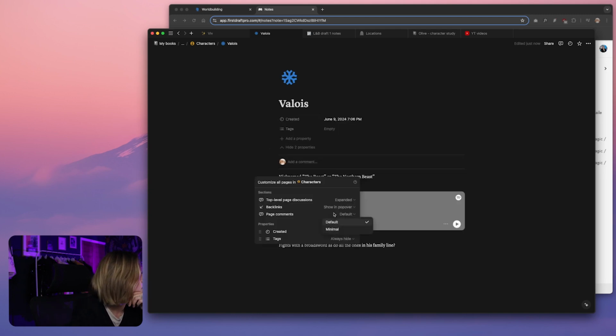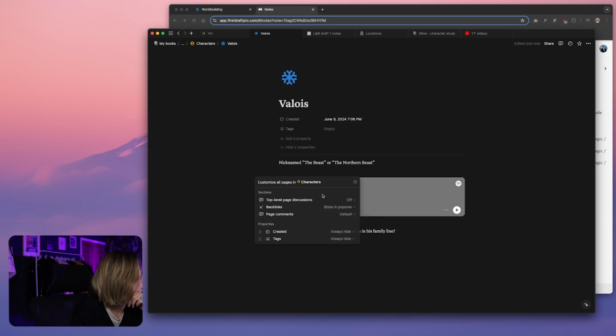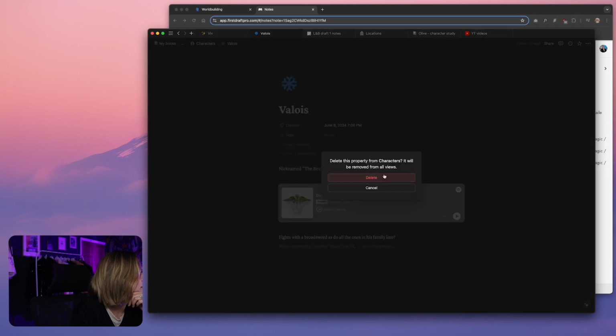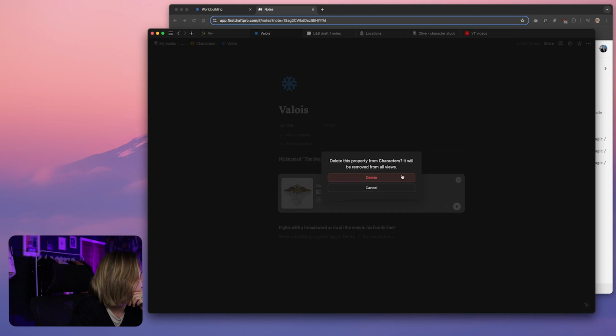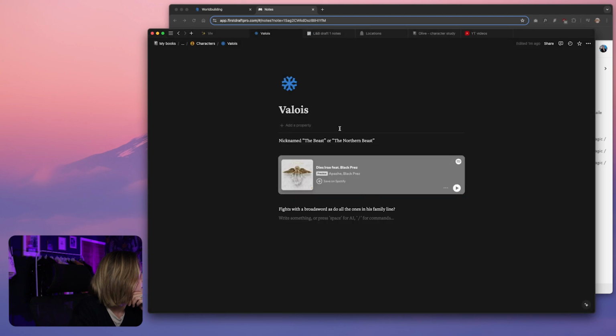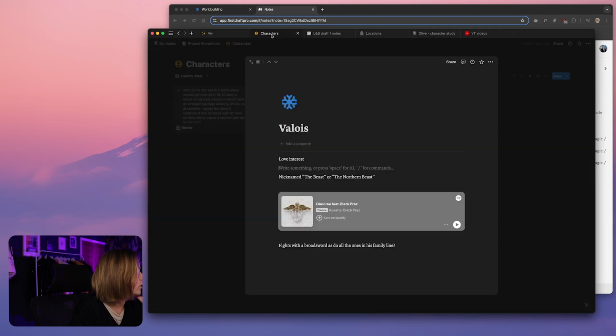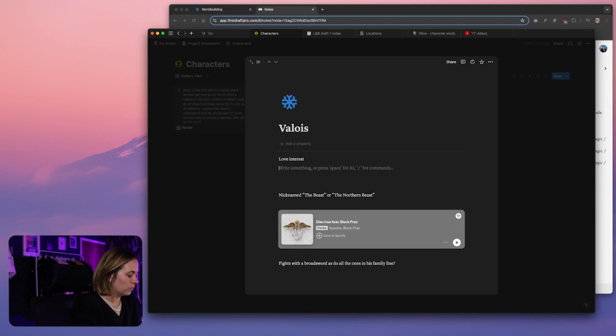Page comments. Off. Delete. There we go. Delete and delete. And I want to add a small image. So slash image.